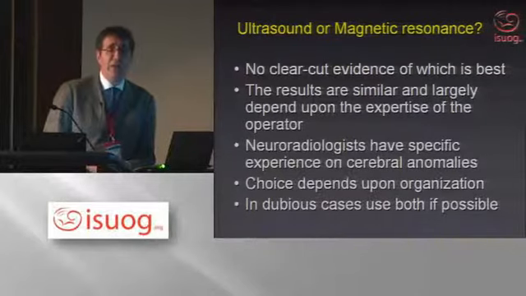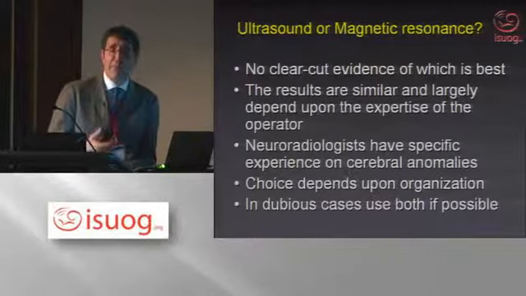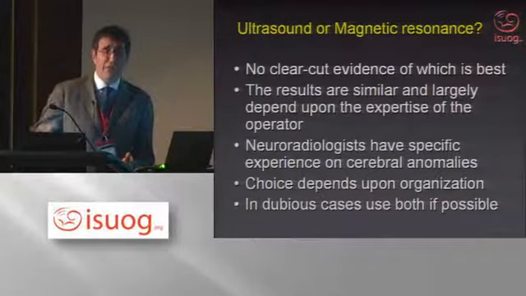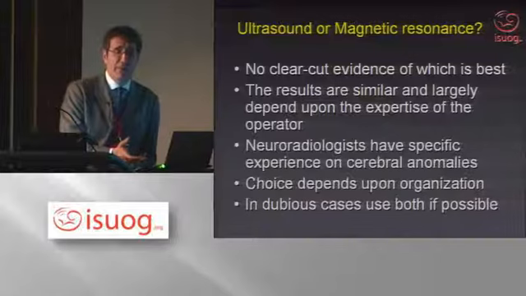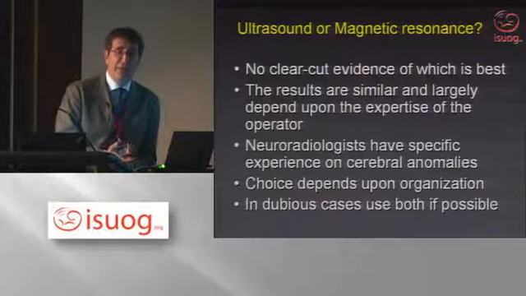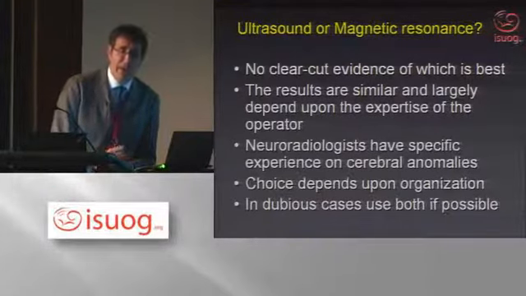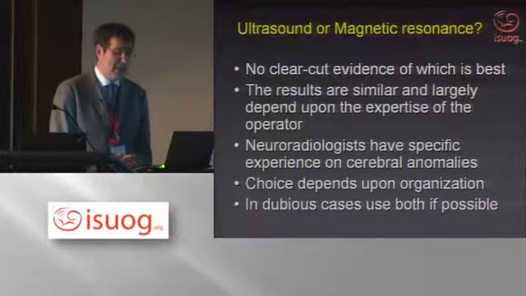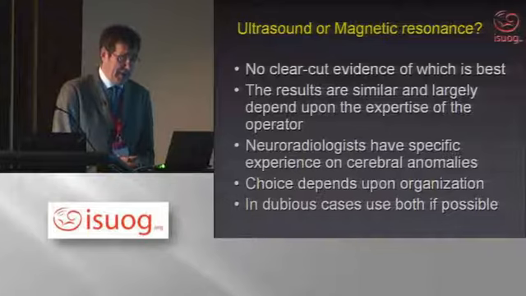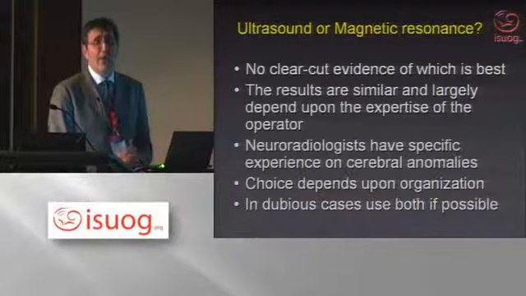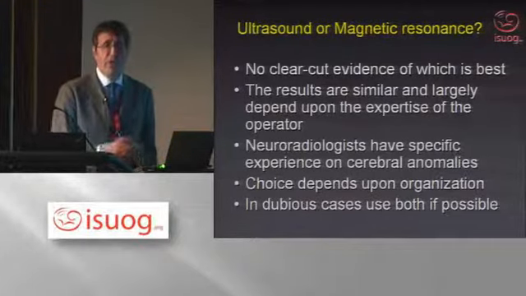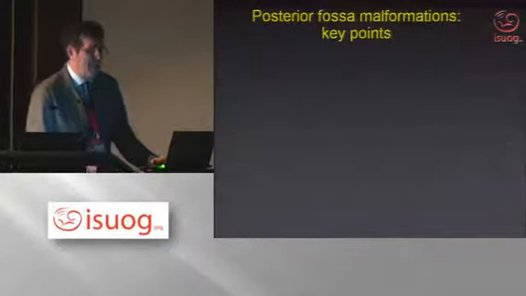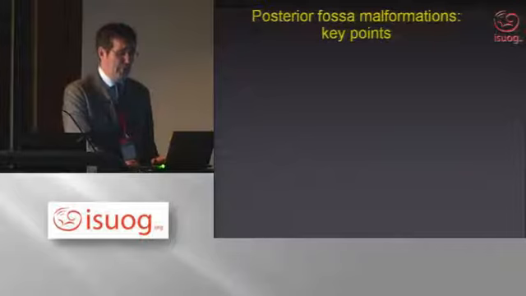I think that the choice depends on how you are organized. In some places, you refer this patient to magnetic resonance. In some other places, you refer this patient for an expert sonographic examination. I don't think that there is a difference as long as the one who makes the final examination is an expert in that. In dubious cases, we have the tendency to use both because clearly there is synergy between the two techniques. Which are the key points that I would recommend for you to take home?